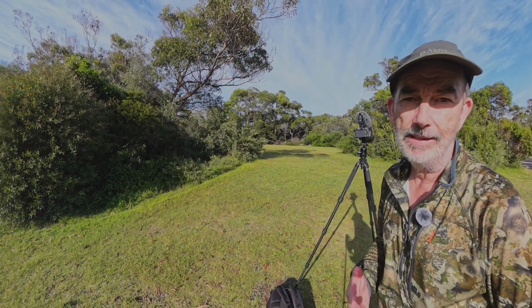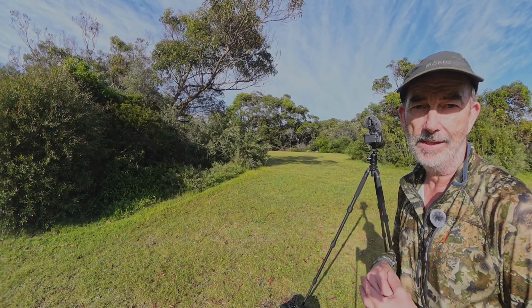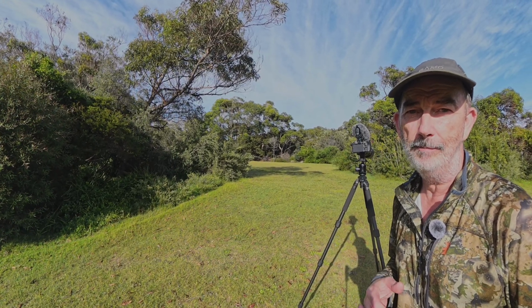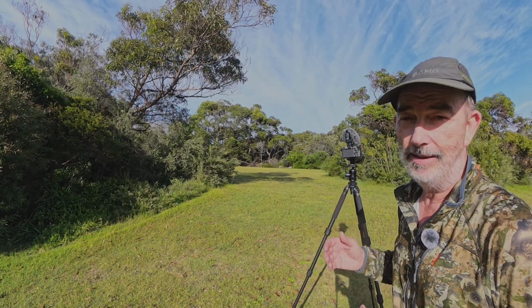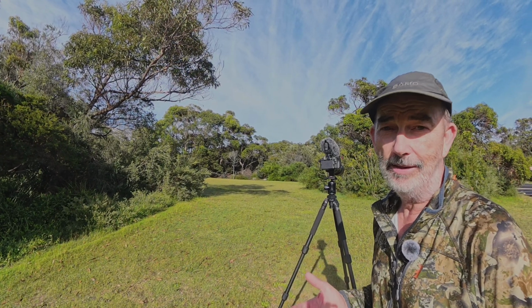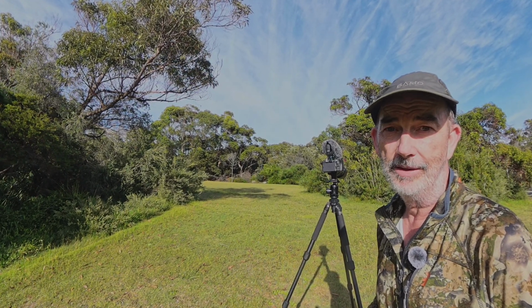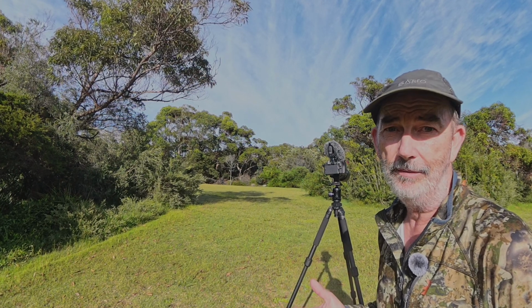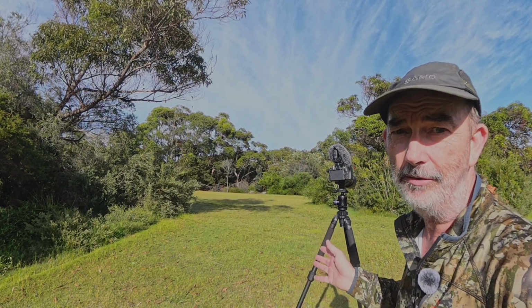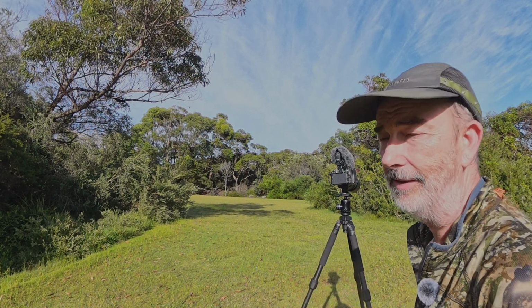So one of the really great things about bird watching is you never know what you'll see. So you're hoping for rare birds, maybe hoping for unusual behaviors. But just as I came round the corner here, I saw something slightly different. Here's quite a common bird, a red-browed finch, but normally you would just see a few of them together. They do flock, but here there's an enormous flock. Maybe there's 100 birds here. Let me see if I can get some photos.